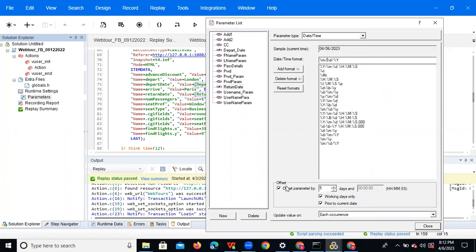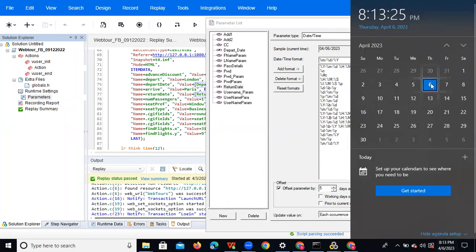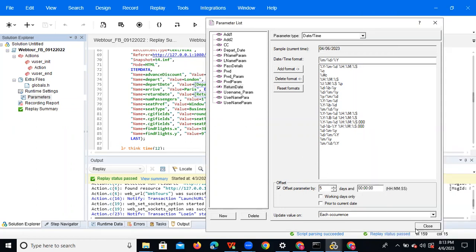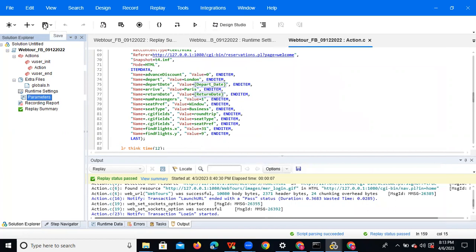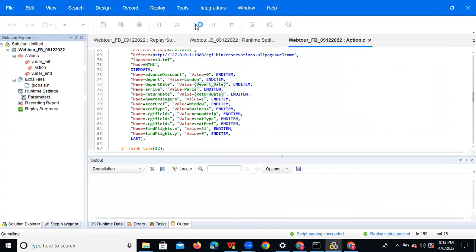Now going to the parameterization, when you write it, it will be like this. We have the offset. If you select this offset and give how many days you want, you can give it here. I want a 5 days future date. Then you need to check the offset and give 5 days. Then assume which date it will come. 5 days means this is the 6th, 7th, 8th, 9th, 10th, 11th, it will pick. So just save this and we will observe what date it will come.